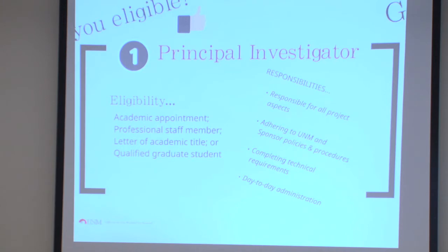It's a big role. It's really hard to understand completely, because each of the offices that are going to be speaking to you today have a piece of it. We don't see all of it. We only see a small piece of it. Our office is the pre-award, the submission of the proposal. So that's the piece we see.